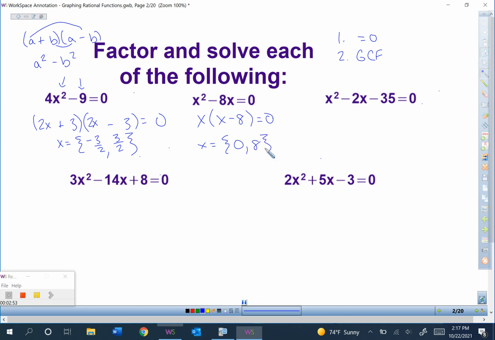Right. The next one, we've got easy factoring. What makes it easy factoring is there wasn't a GCF and then the a value is 1. Why that's easier is because the only way to get x squared splitting it up would be x times x. So we only have to work hard on the second part. We're thinking of the factors of negative 35 that would combine to be negative 2.